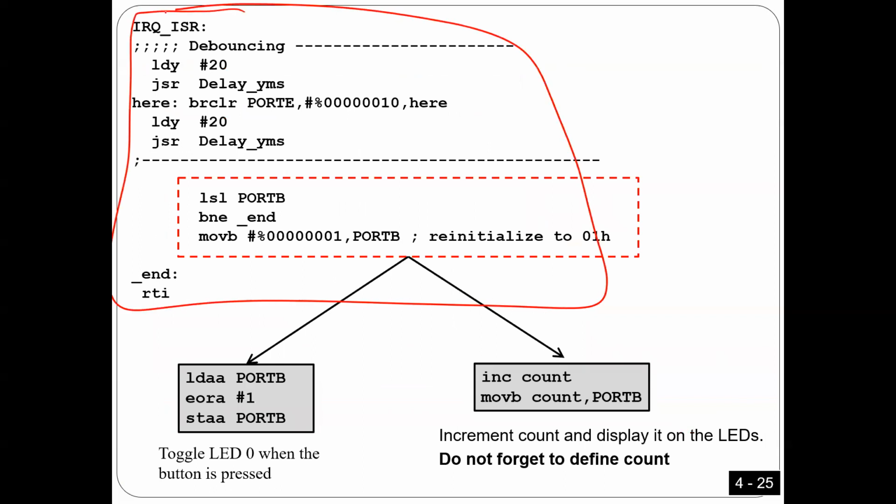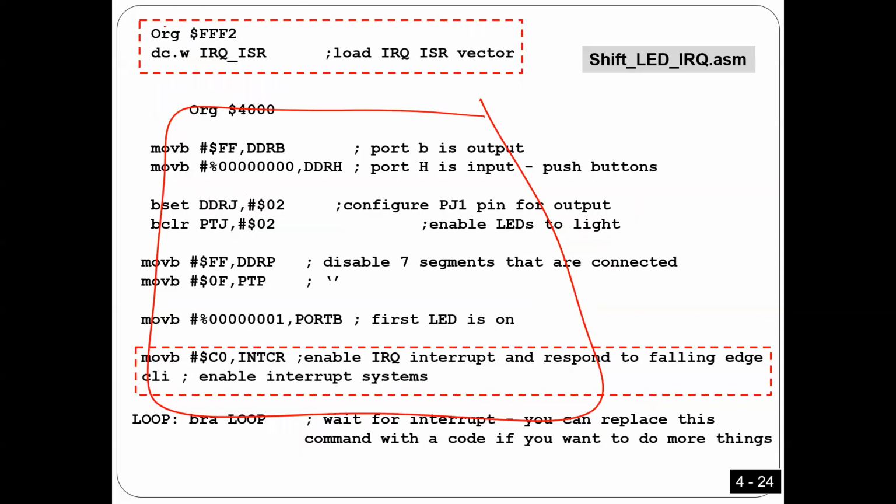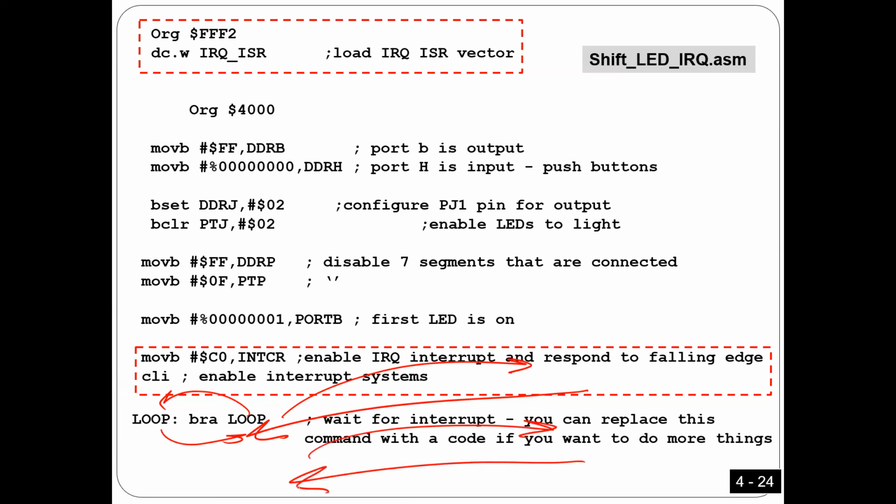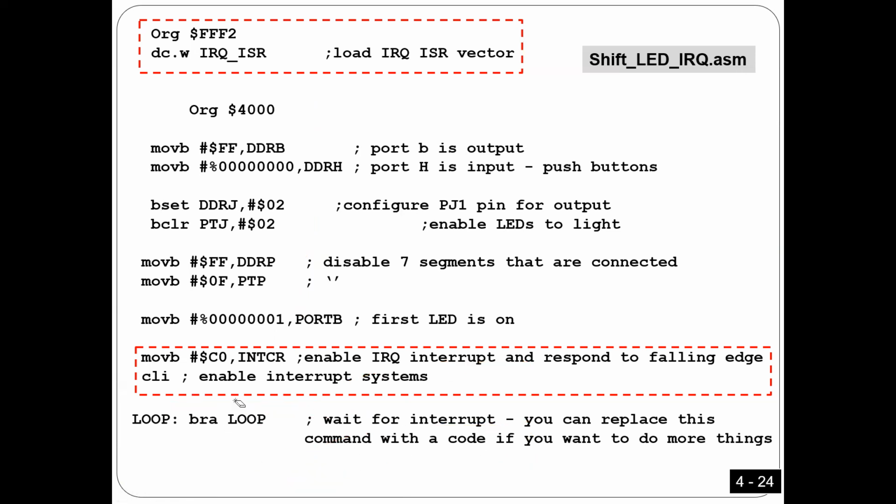So this is the interrupt subroutine. This is the name of the subroutine. It has to be, as I told you before, the same name I'm using here, right? So what's going to happen here, guys, once I come here, because this is a very simple program, there is no task. I'm not running any task in the main program. So that's why I'm going to keep looping here, so that every time there is IRQ, I'm going to go serve the interrupt and come back. Go serve the interrupt and come back. Is that okay?